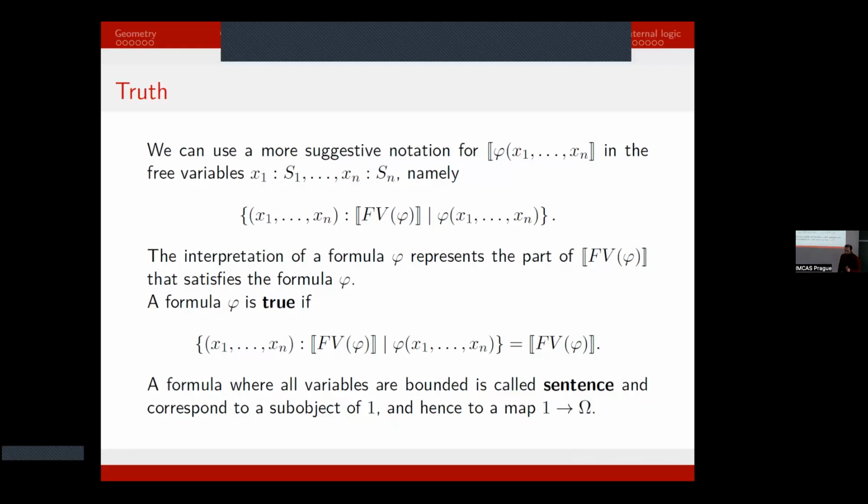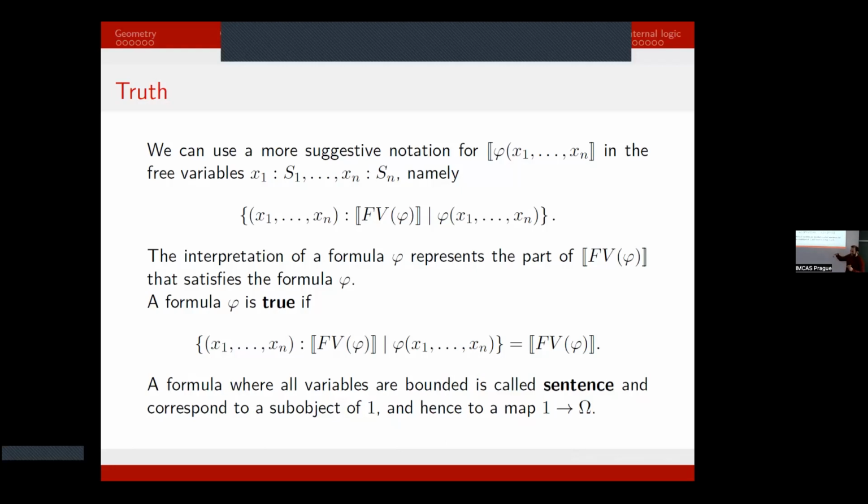Now, what can happen in set theory is not much, because sub-objects of the terminal object are just the empty set and the one-element set, which correspond to 0, false, and true. So the way we interpret it is that sub-objects of one are the different ways a sentence could be true. So they are truth values. And the only true value is truth.